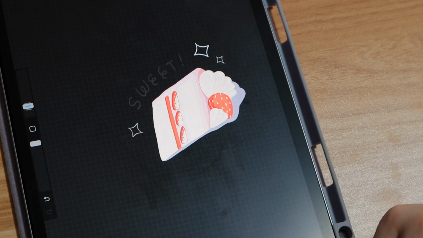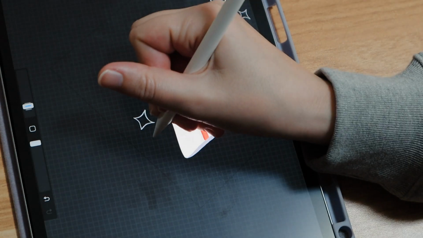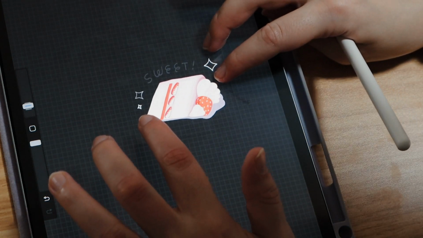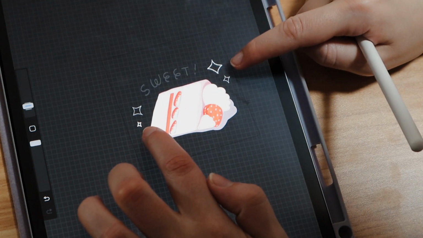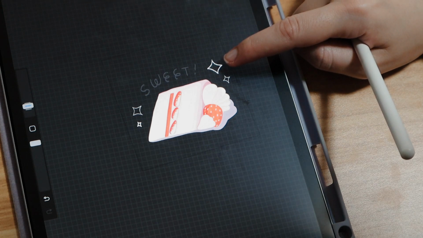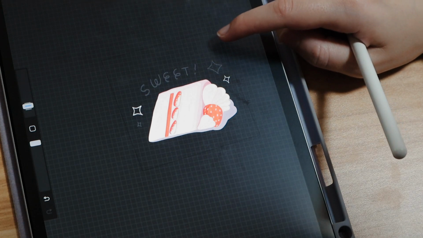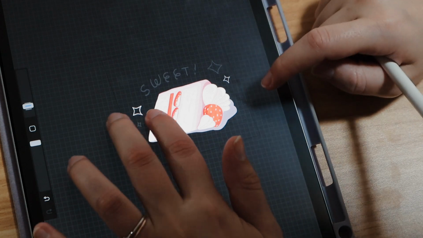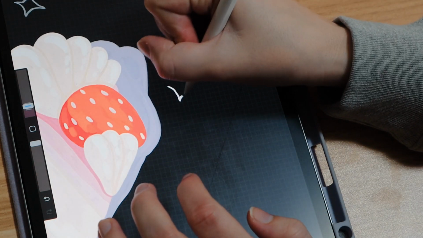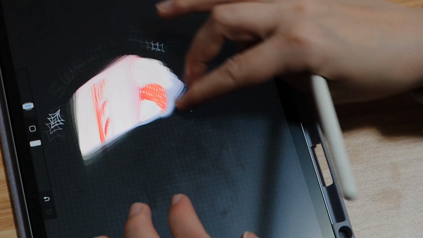And then maybe I want another one here. Okay, so I drew this tiny one on the same layer as the bigger one that was in the corner. So my second layer, and then the third layer is where we have this one. I think I'll add another one here also on the same layer.